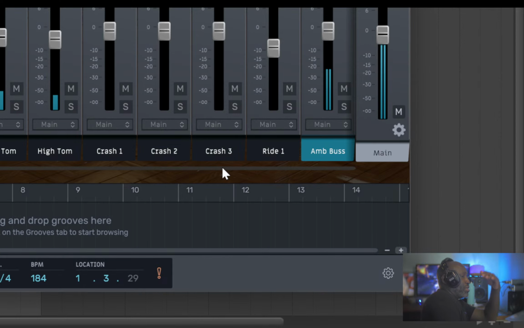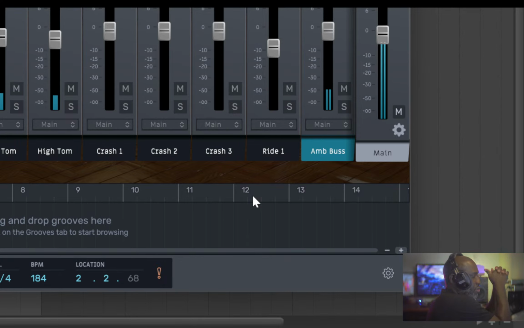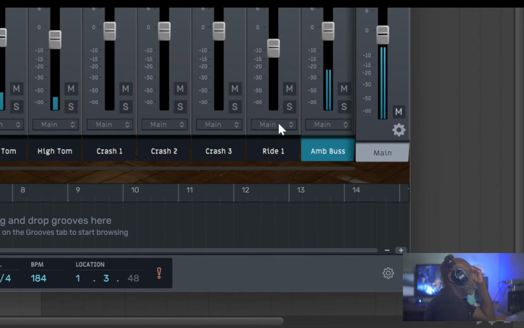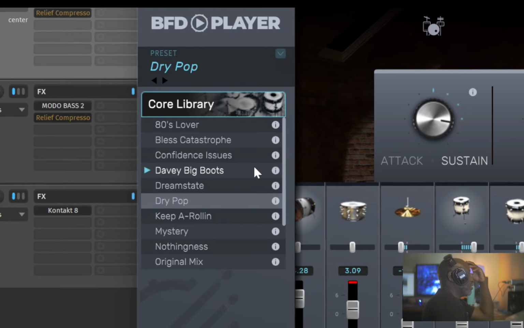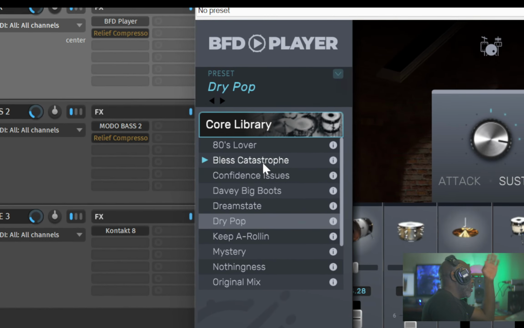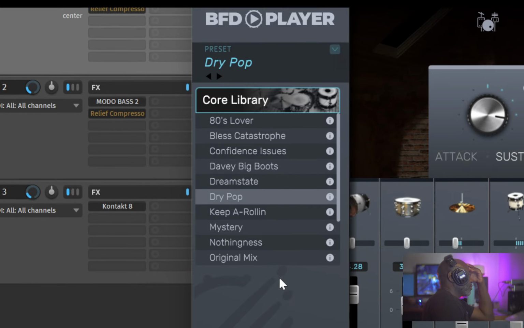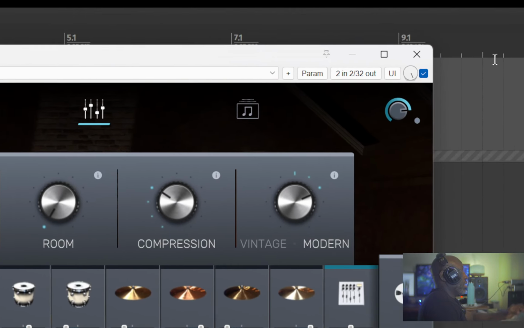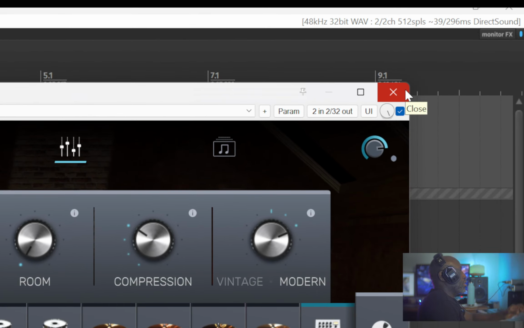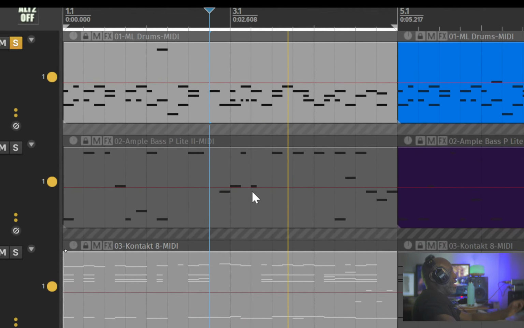You'll have all of them separate, and you can blend them in and pan them around to give it a drier feel or a wetter feel or anywhere in between. So you can really get some vastly different sounds out of this one kit that they give you in the free player. So definitely check out BFD drums, the BFD player.